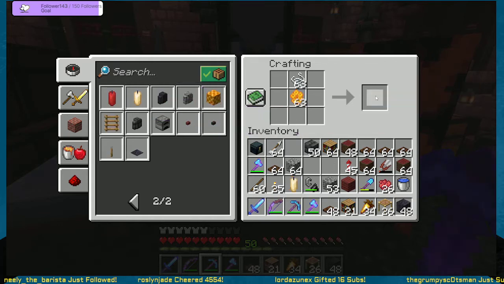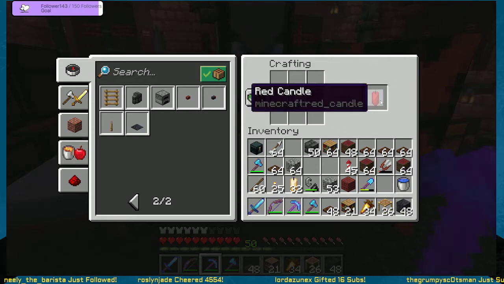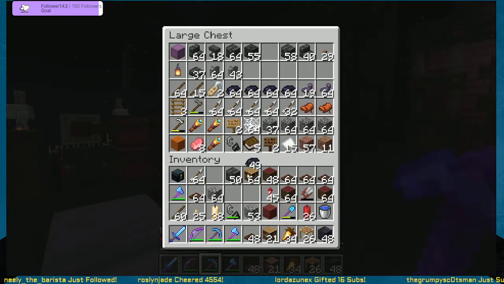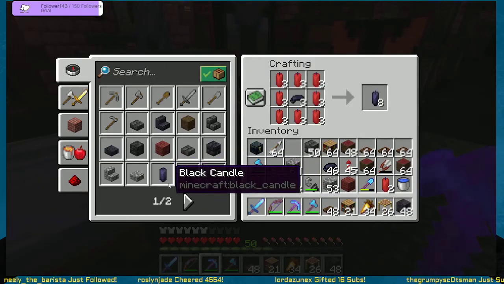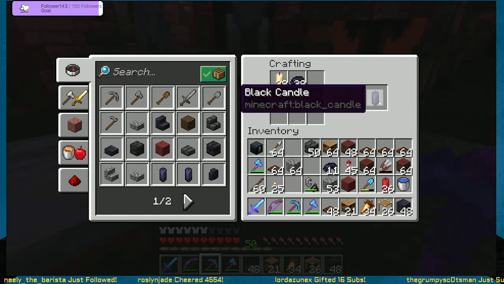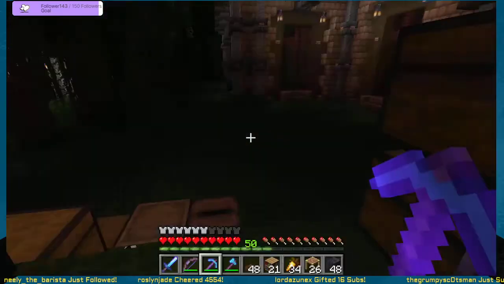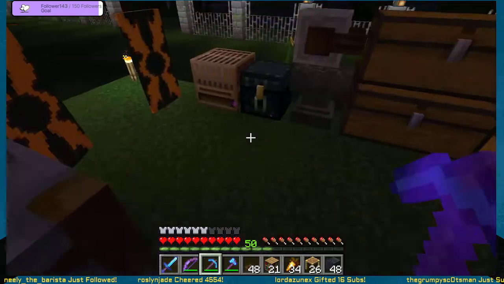Oh, wow. And we'll do the rest in black. We'll get some blues maybe at some point too, but for now. No. How do I do that? That's weird. The recipe's different. Alright, let's put... Where the hell are these dyes at? There. Let's just put them all in the same box.